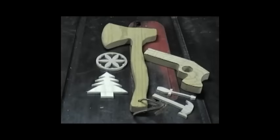And from that point, I went to an arts and crafts store and actually found some thin little cutouts that I could place on the wood, trace it, and then cut it out. Things like hammers, little screwdrivers, and Christmas trees, things like that. And so from that point, I began looking for patterns. Coloring books are a great place to start for beginners. But there also is another source. Let's go take a look at that now.